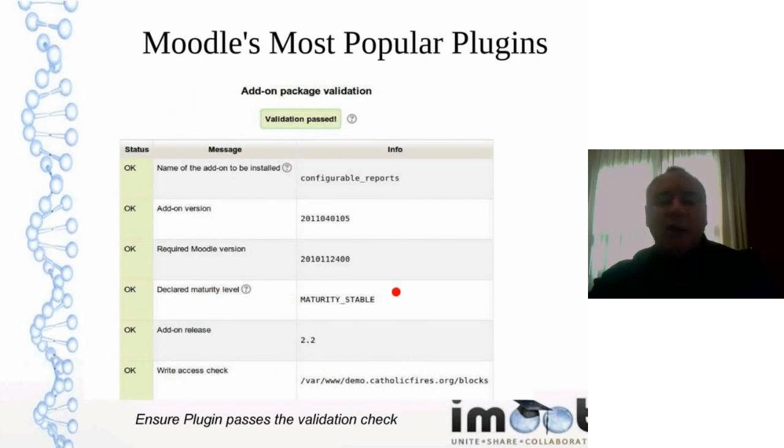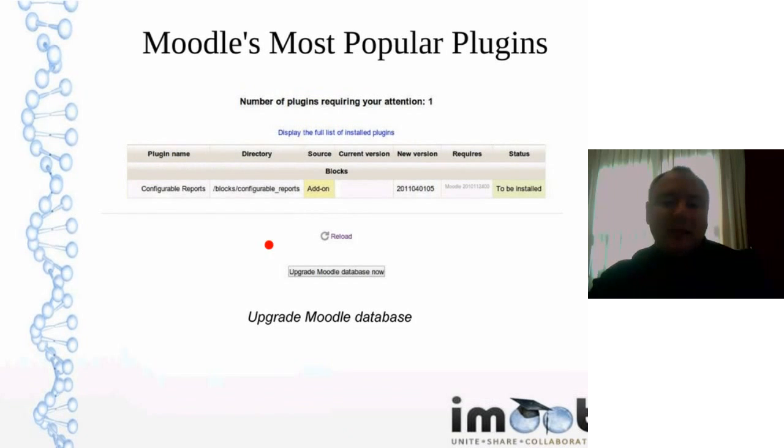And then it will look at the zip file and make sure that it passes some basic validation tests to make sure that it's complying with some Moodle standards. If you don't see validation passed, look at whatever warnings it gives you very carefully and take note of that and be cautious.